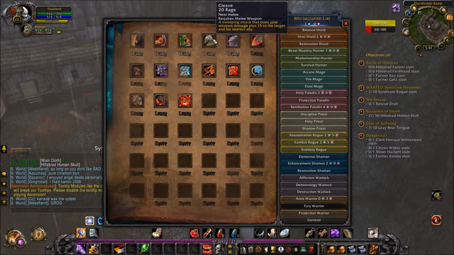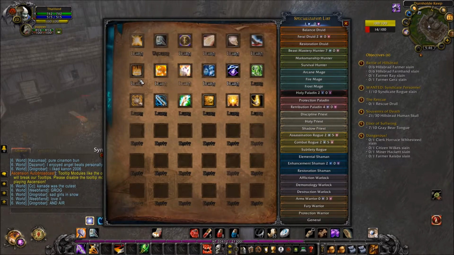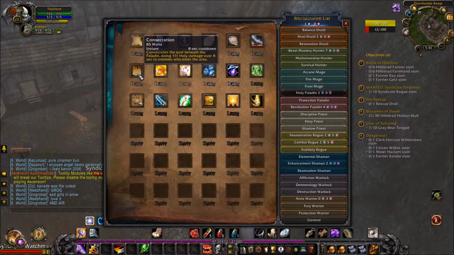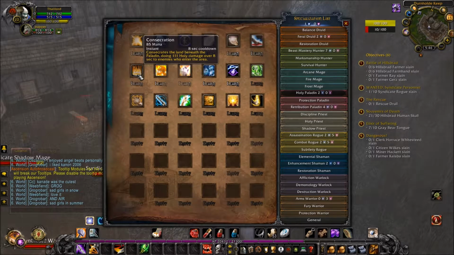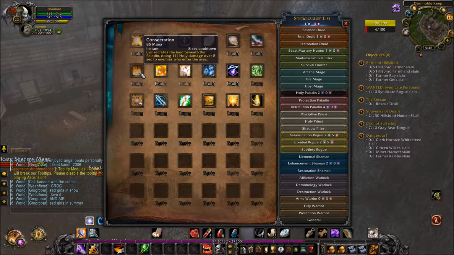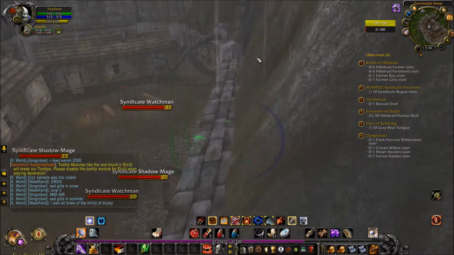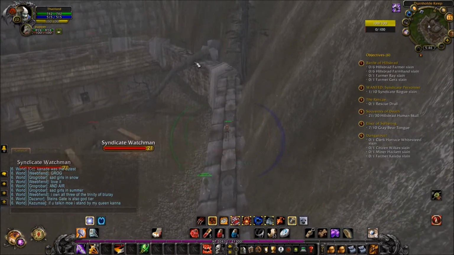I think Cleave in the long run would be better, but I'm also eyeing Consecrate, which is a Holy Paladin ability right here, and that's available for me to use. It's only 85 mana, so it's not too bad. 8-second cooldown, which isn't that long either, and it's dealing 111 holy damage over 8 seconds to enemies. So, you know, that's not too shabby either.